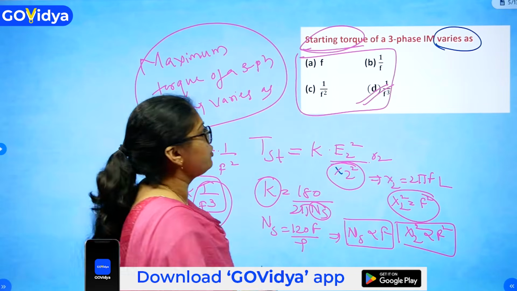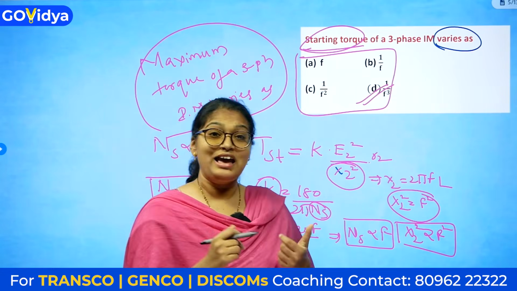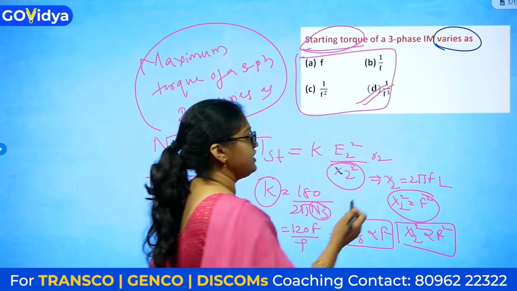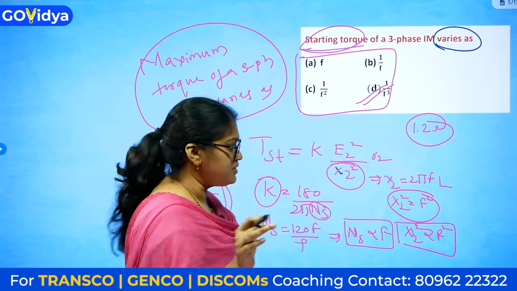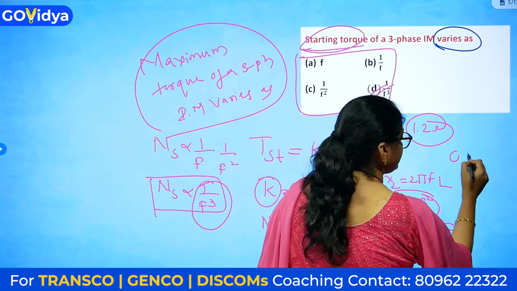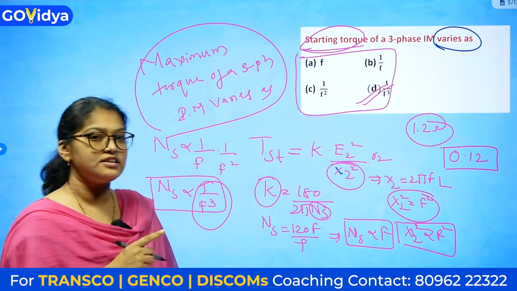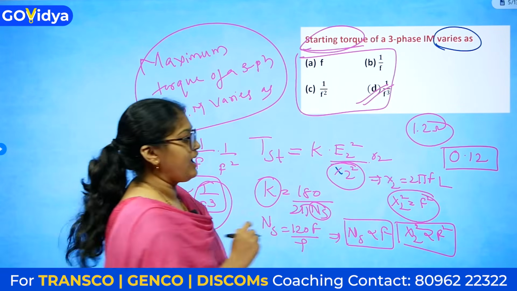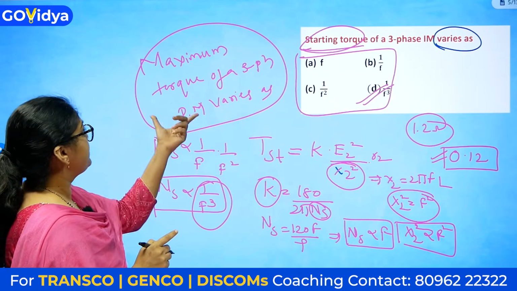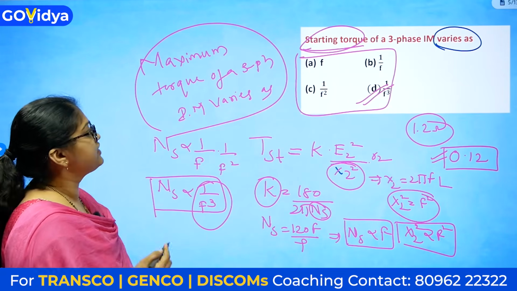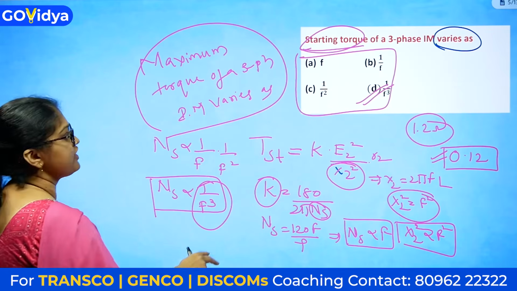And one more thing I have to say to you, in the last class, a small note I have to say. In the last class, the last problem, actually I have set the answer 1.2 because of some calculation mistake. Actually the answer is 0.12. Please check over it. Please check the answer and modify it. The answer is 0.12. Okay. Coming to this, you find the answer for this question and give answer in the comment box. Clear? So let's move to the next question.